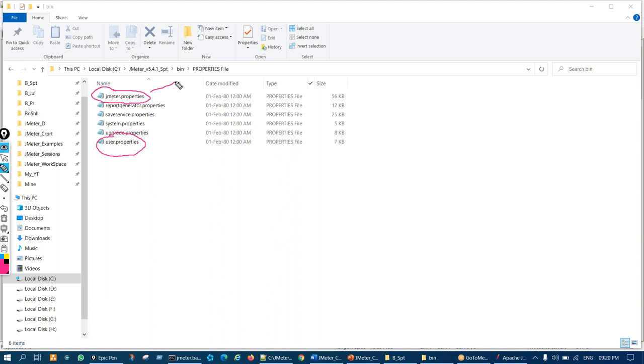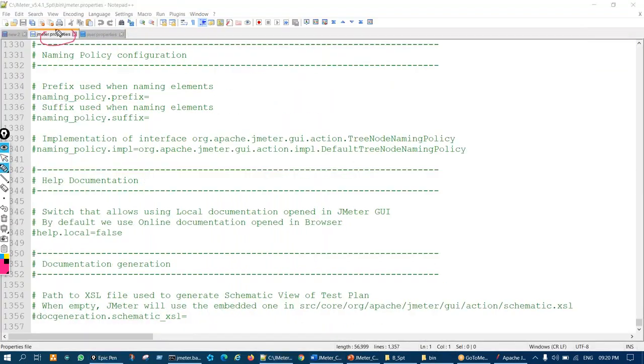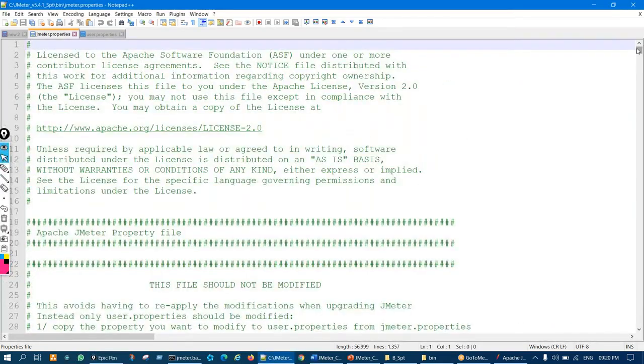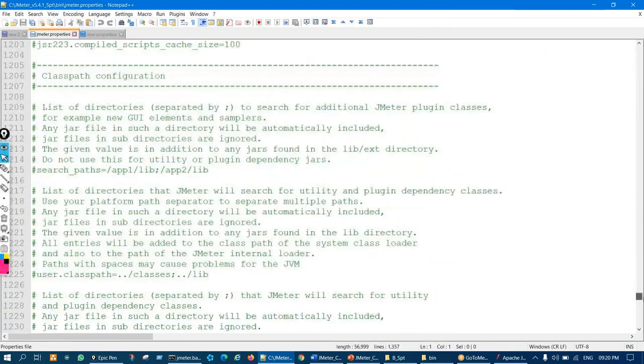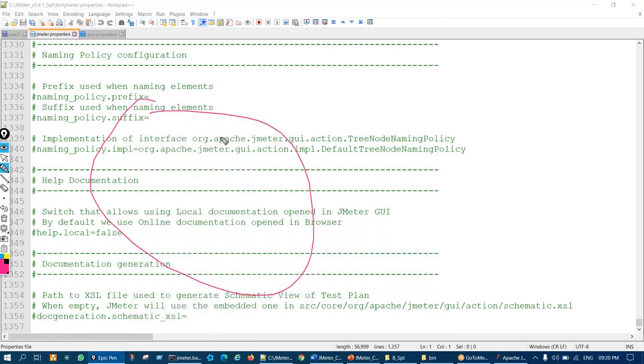The jmeter.properties file is the biggest properties file by size, and it is very important. I have opened it over here. If I scroll from up to down, you see thousands of lines in this.